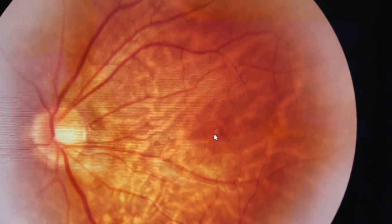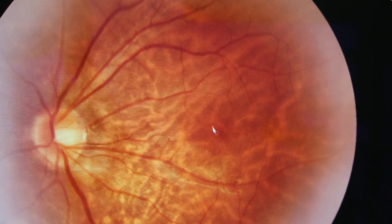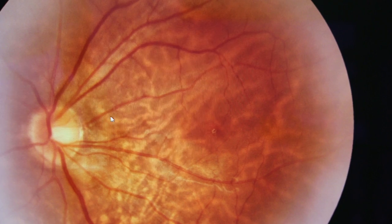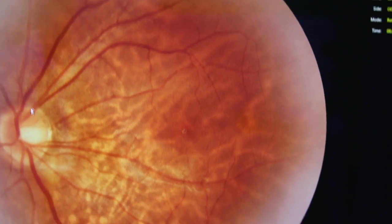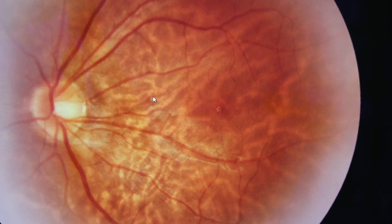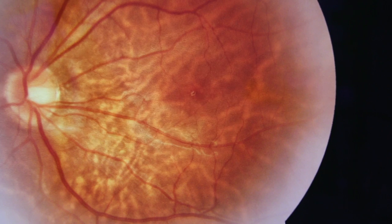Same thing with the macula here. You don't have a white dot? Yeah, over here. There's the macula. How big is the macula actually? The macula is very small. But it's usually said to be about 2.5 disc diameters away. Okay, that means this diameter, right? The optic disc, yeah. 1 diameter, 2 diameters, it's usually about 2.5 diameters away.